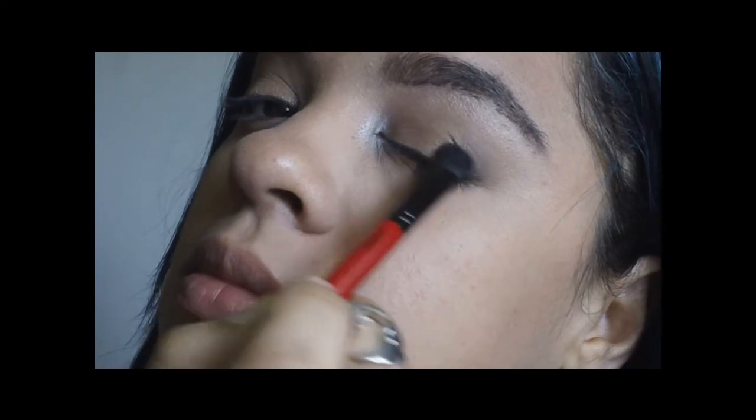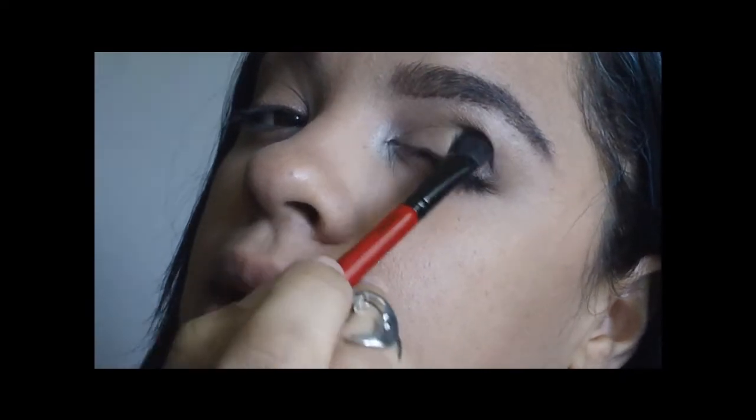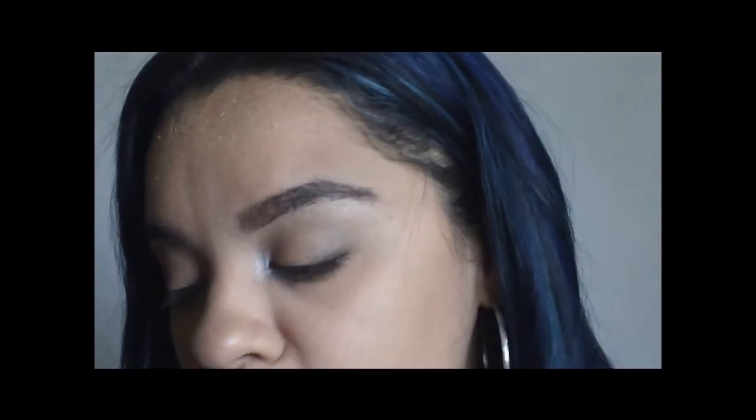I'm going to go back to my palette and I'm gonna take this shimmery peachy color here. Is it this one? No, it's this one. It's the bottom one. This peachy color right here. And apply that with the brush. Pack that on. See? It looks pretty.